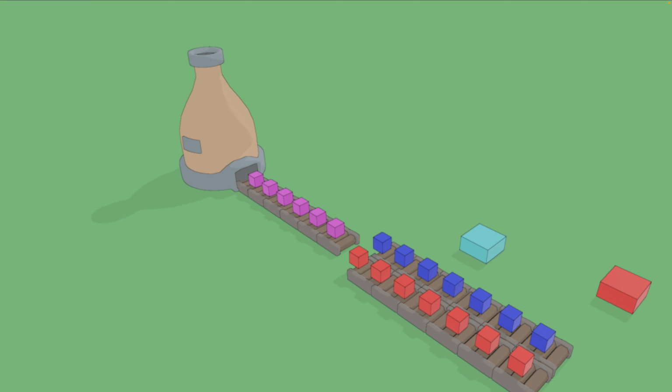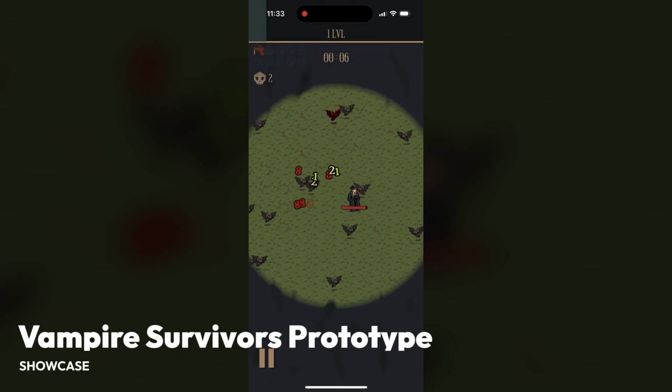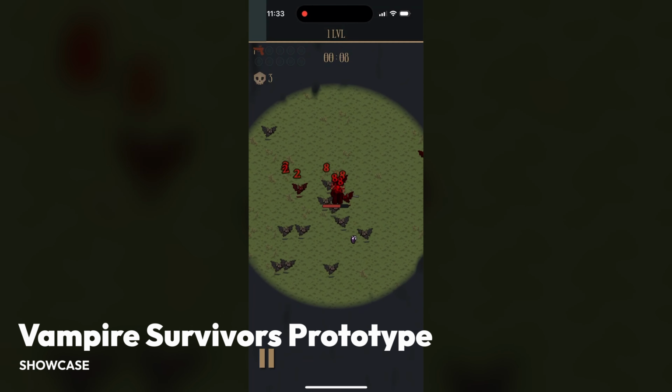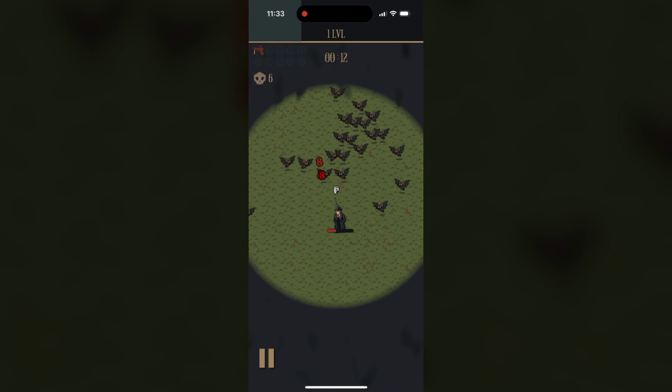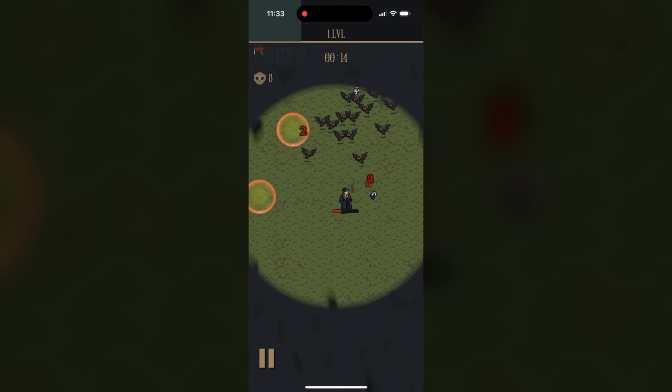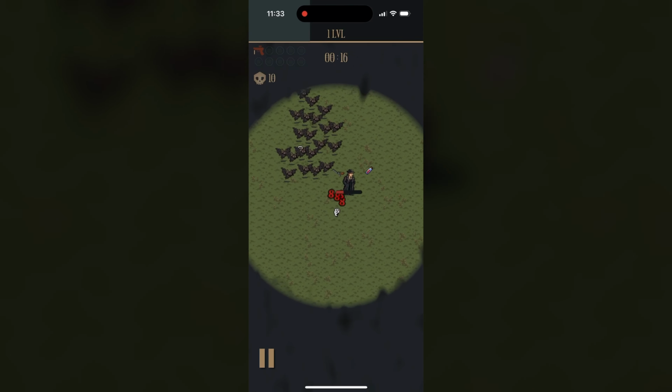This is a set of conveyors. The systems for belts and machines in this factory game are all working. Items can be produced and transported, and a toon shader with outlines makes up the visuals. And then we've got an early look at a Vampire Survivors-like gameplay experience. There are a number of features already implemented, including enemies, weapons, level counter, level timers, and more.